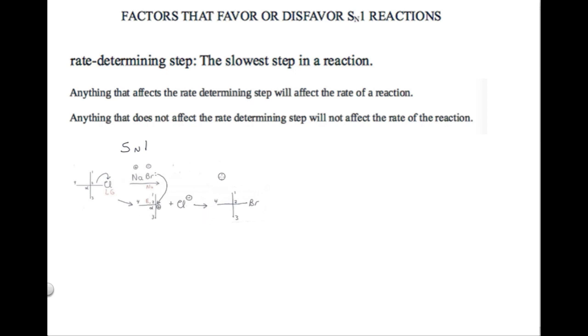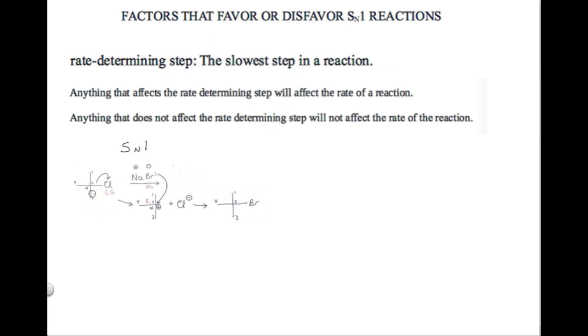Now here's the question: which of those 2 steps is the rate determining step? I hope you'll pause the video and think about this. Which do you think is the rate determining step for an SN1? The first step or the second step? I hope you actually paused the video and thought about that. You should have been asking which was the difficult step. The difficult step will be the slow step. And for that, what's your most important tool for thinking about organic chemistry? The formal charges.